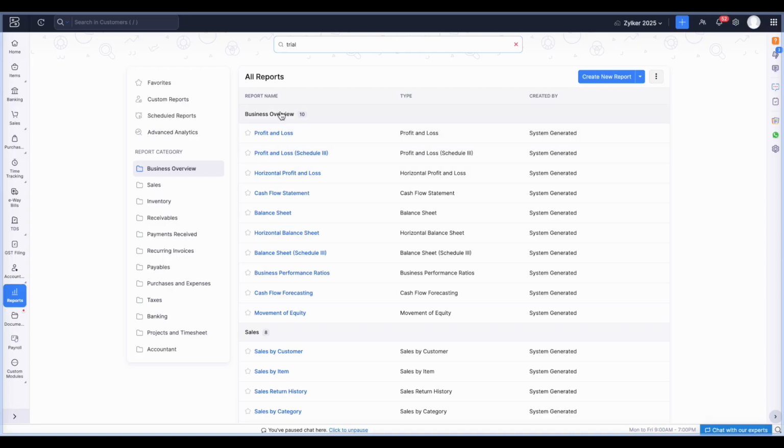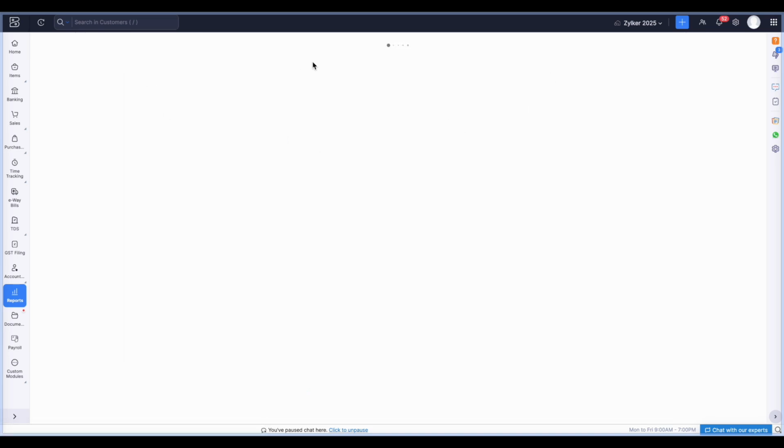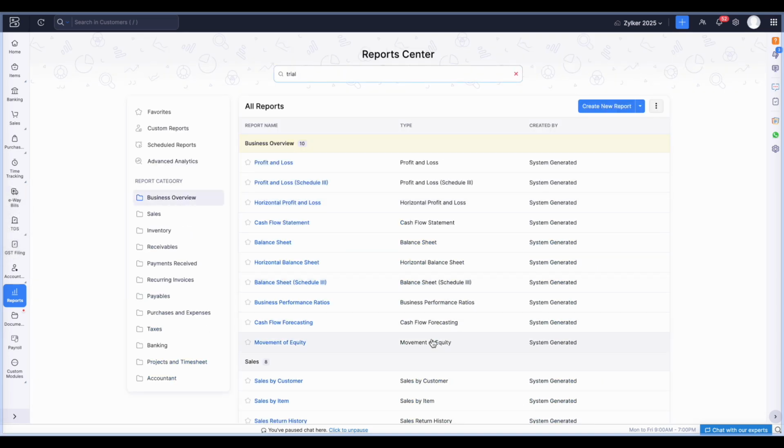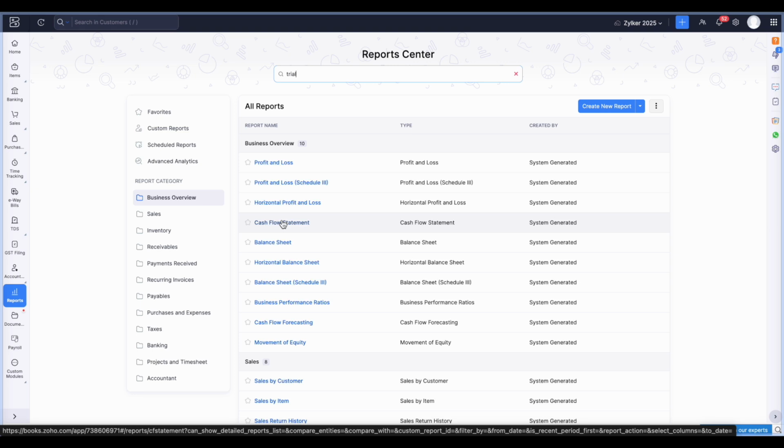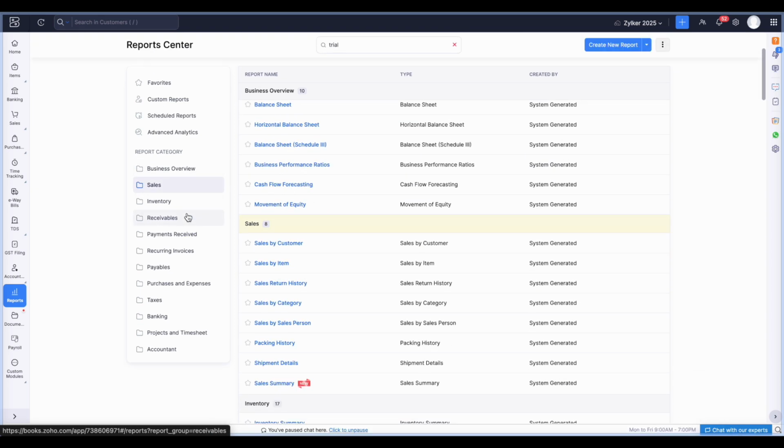We have a quick business overview. Under the business overview, we might have a P&L report, as well as the horizontal P&L report that we have seen over here, and we can customize it, as we have seen right now. Likewise, we will have the balance sheet and all the important business handles under your business overview section.